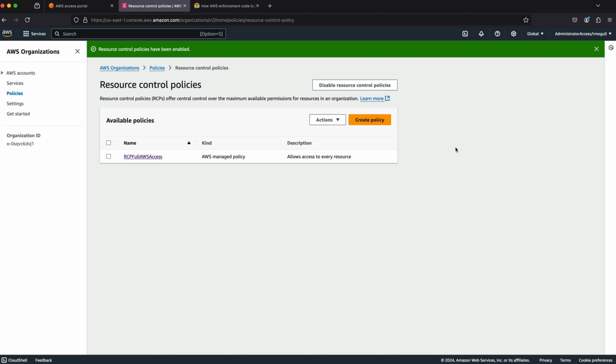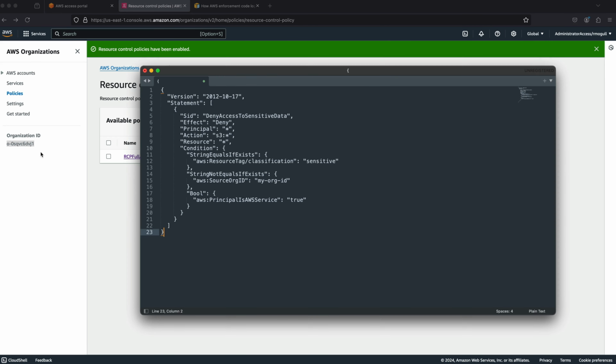Okay. Now, we want to create a policy, but before we do that, I want to go ahead and copy out my organization ID. So hit copy there, and then pull out from the blog post our template. Within our template, you'll see this section here where it says my org ID, and paste your org ID into there. Now, just to walk through this quickly, let me make that text a little bit bigger since I've got some screen real estate here.